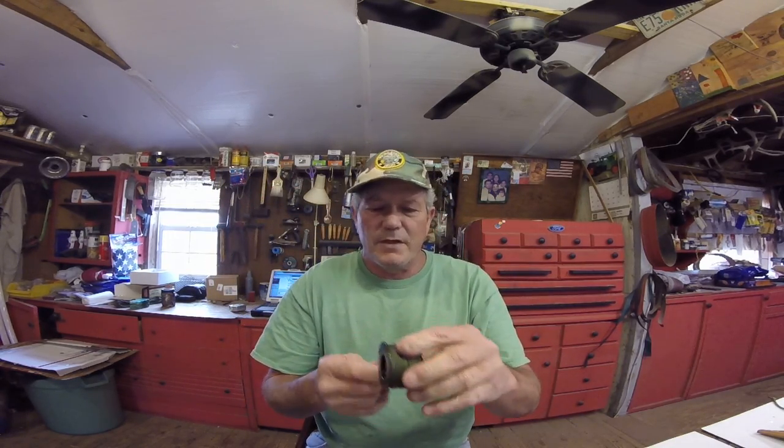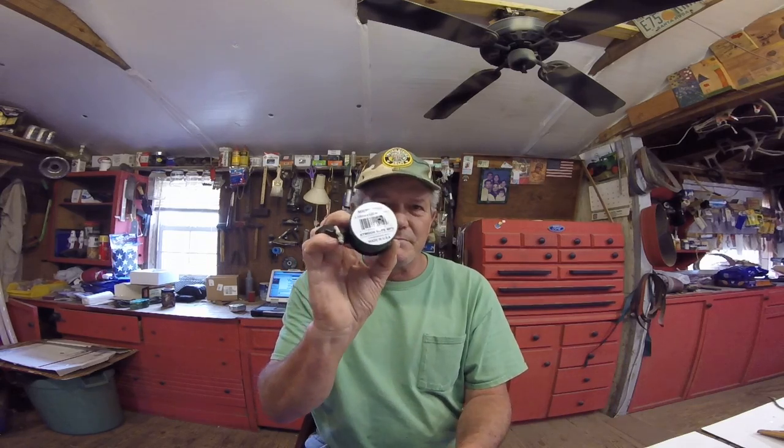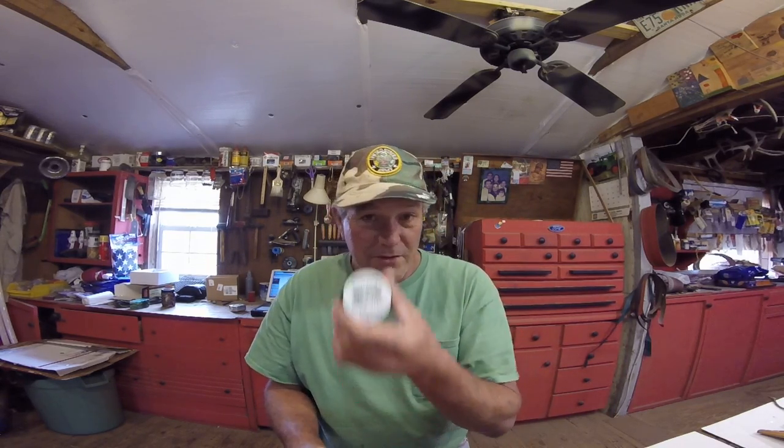I'm gonna try this on a few of them. See if it'll hold up a little bit better, because I tore the belt loop off of mine the other day with the sinew. I got hung up between a fence post and something on the ground, and I fell over and my knife got hung up and it ripped it off. So I sewed it back on with this. Good stuff. We'll see how well that works.